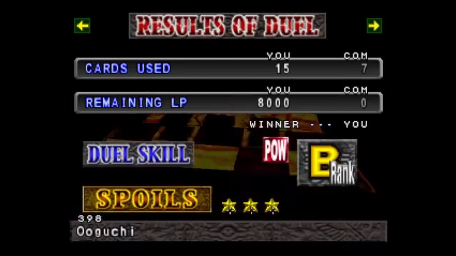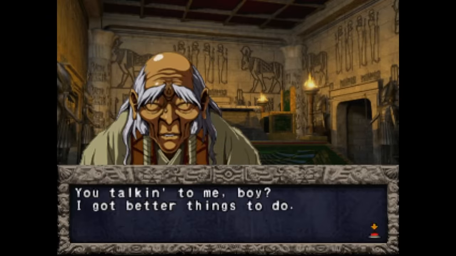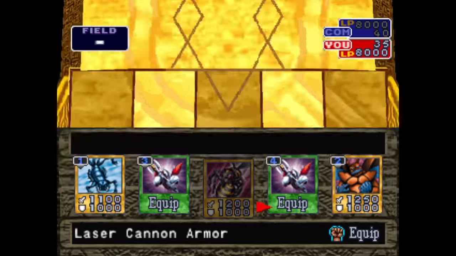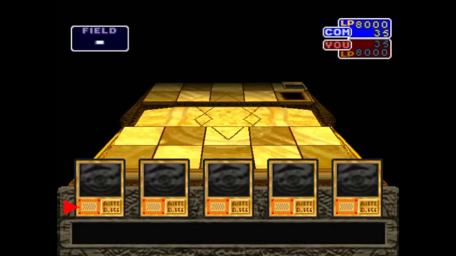That's Villager 2 down, and we get an Uguchi. Uguchi? Eh, who knows. Moving to the guy who struggles to pee, it's time for Villager 3. I look at the Pokedex entry for Great Scorpion of Tundra, which states that it's a rare Scarlet Scorpion, despite being a distinctive dark blue in the photo. Classic translation fun right there.